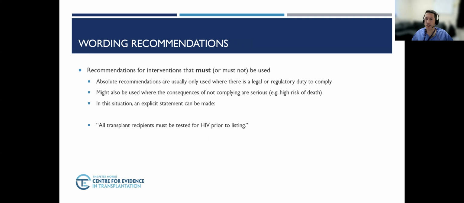Must recommendations generally are reserved for situations where there is a legal or regulatory duty to comply with a recommendation, or if the seriousness of not complying with a recommendation is so strong that you really feel that the word must applies. So for example, if there's a very high risk of death without a particular action being taken, then you might consider using a must recommendation. And in that case, you can make an explicit statement using the word must.